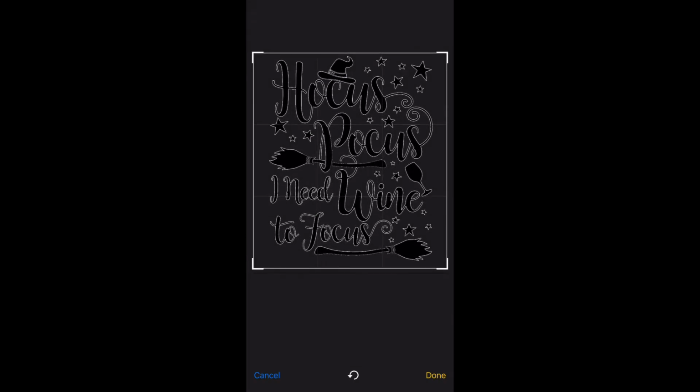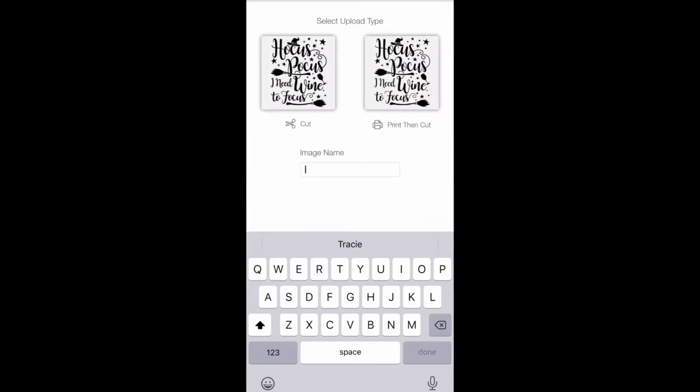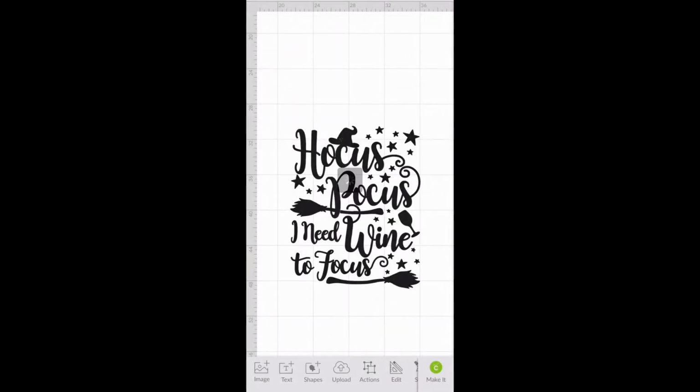So I had to use a different app to remove the background and then just uploaded it in perfectly instead of doing the editing through my Cricut app. I had to do it in a different app. So now I'm just saving it so it can go in my design space.